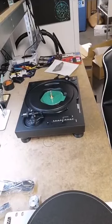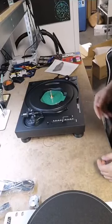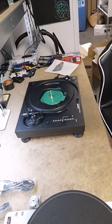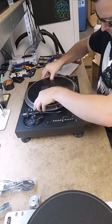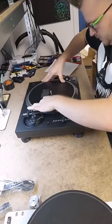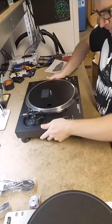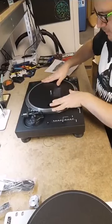Hang on a minute. So I've already got my mixer here. So what I've literally got to do now is put the platter carefully back on the deck. You feel that? It's got some good dampener, no? Platter's on there.